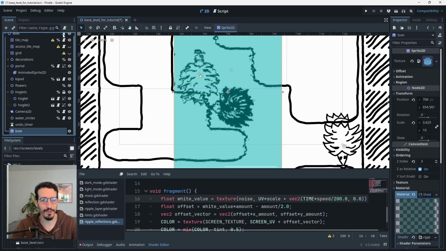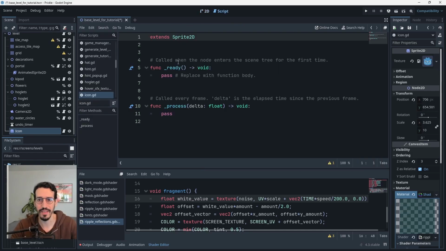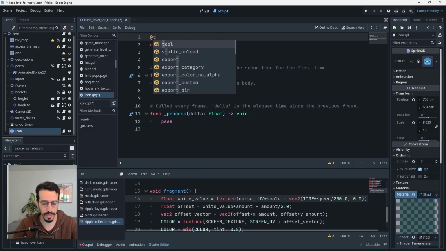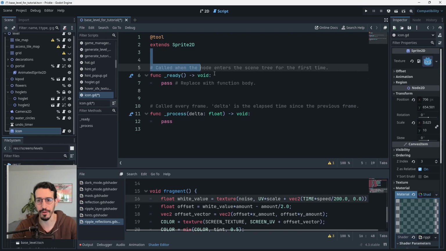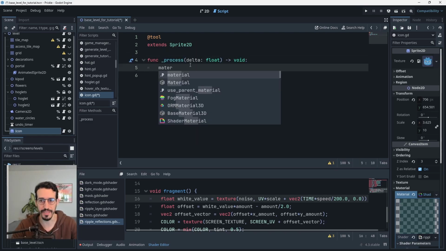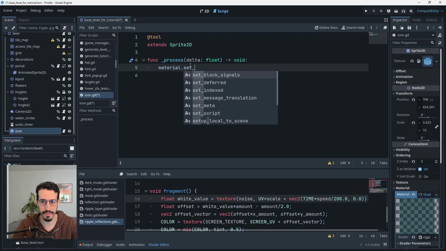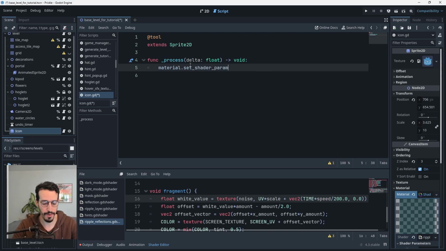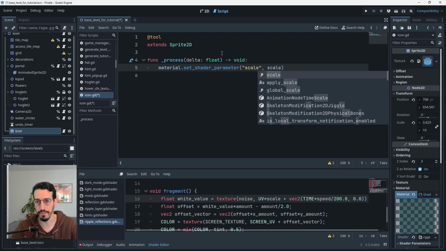So let's add a script to our sprite and let's make it a tool so it will run in the editor, and I'm gonna use the process loop. So here I'm gonna go to the material, and set the shader parameter, which parameter? The scale, and I'm gonna set it to the scale of the sprite.